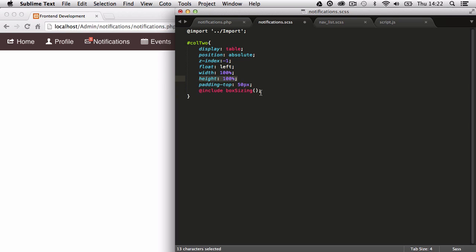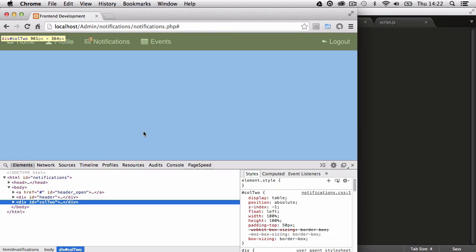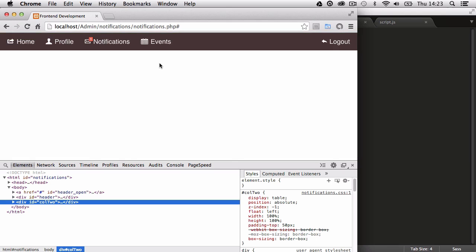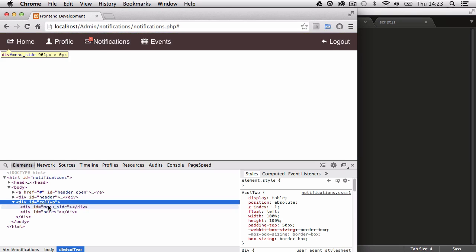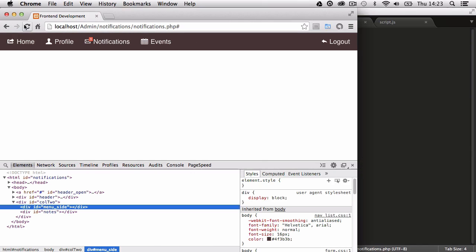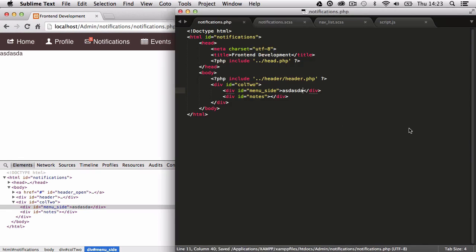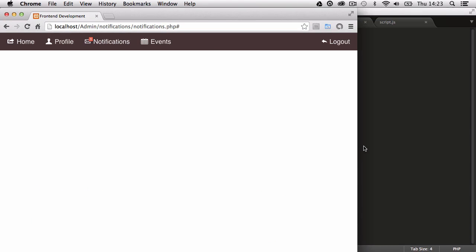So now that we've done that, I can save this now and hit refresh. And when we actually inspect this and view the boundaries, you'll notice we're not getting any scroll bars. This is perfectly positioned. And you can see there we have that padding top, which is the yellow bit. We can still click on all of these anchors. Everything is still visible. That's really nice. And of course, when we start to put in a bit of content, so let's just do that right now. In here, because we've got the padding top on there, you'll notice now the content starts just below the header. Exactly what we wanted.